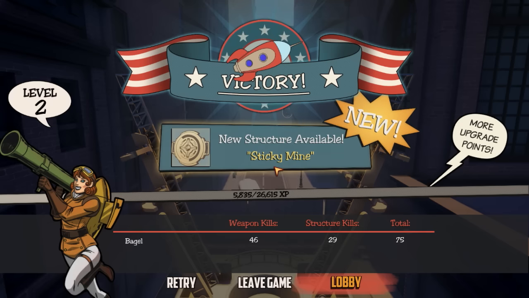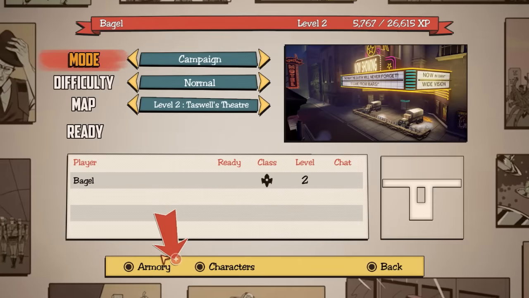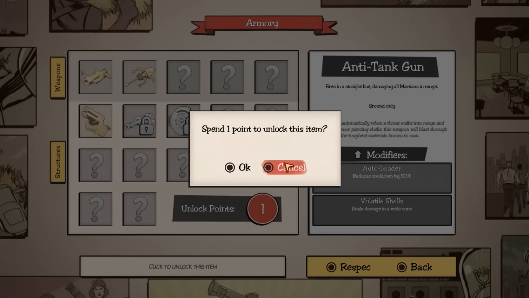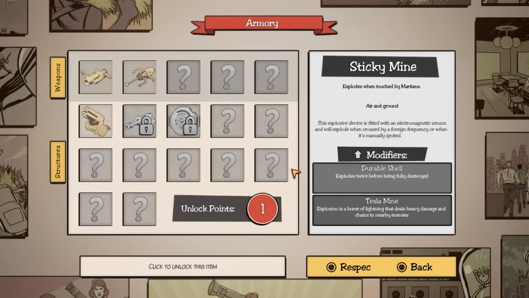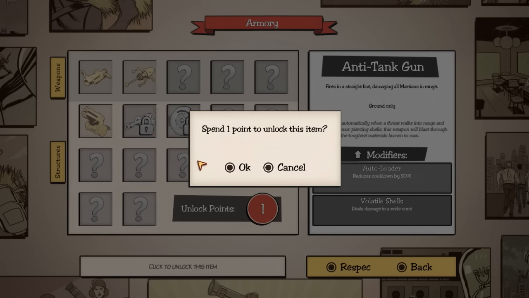Anti-tank gun. That sounds cool. Sticky mine. That sounds cool. Neat. I feel like we should do a second level, but I was kind of wanting to get through all the characters. You know, we'll do a second level. Sure, why not? Yeah, let's do it.